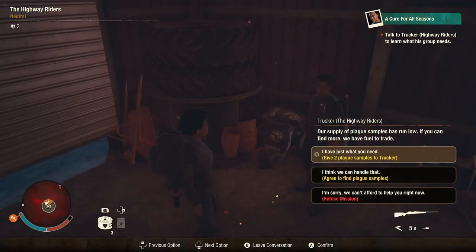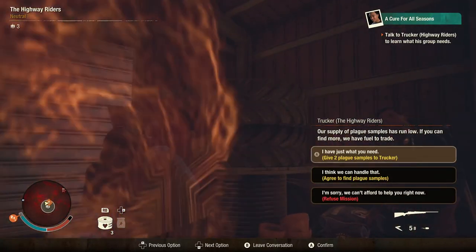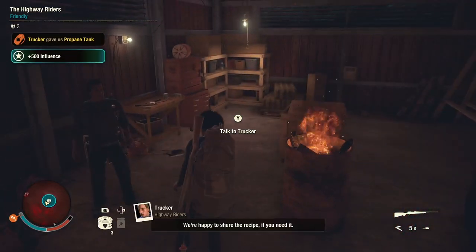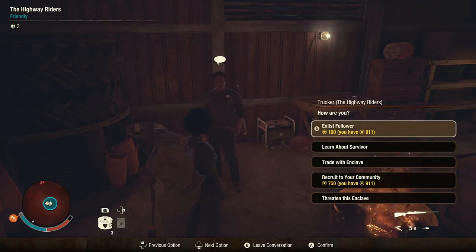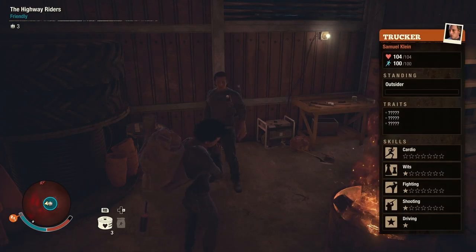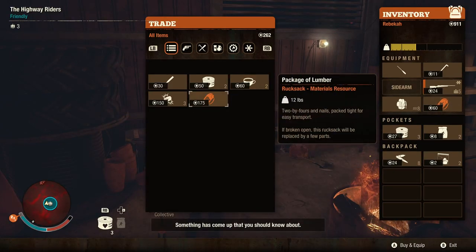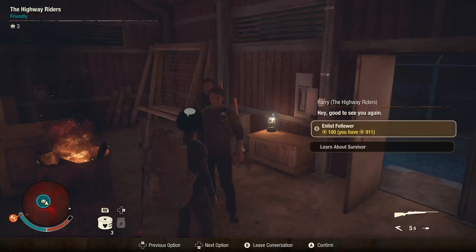Hey, fellas. With these plague samples, I can make something that'll cure blood plague if one of us gets infected. We're happy to share the recipe if you need it. Grazie. Later. Driving still. Good to see you alive. Let's get down to business. Oh, I gotta trade with him? Something's come up that you should know about. Remember, we've got to get these plague hearts taken care of. You got it.